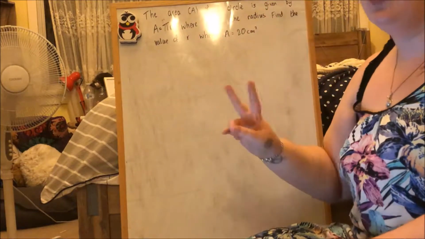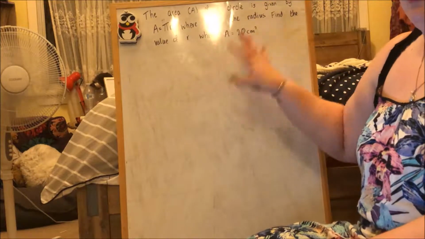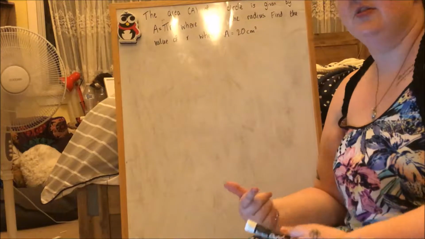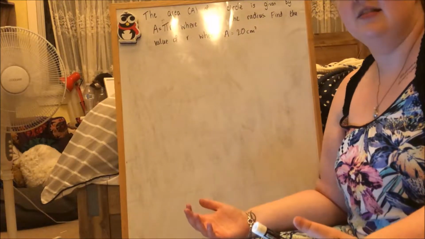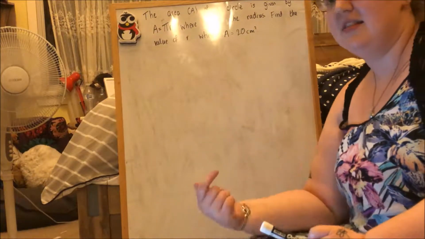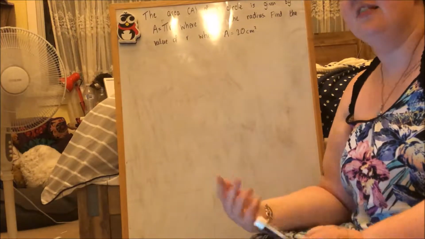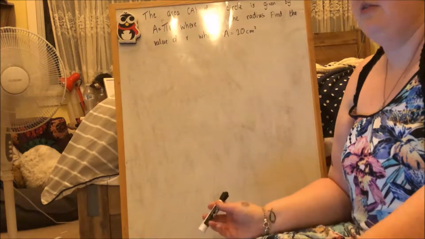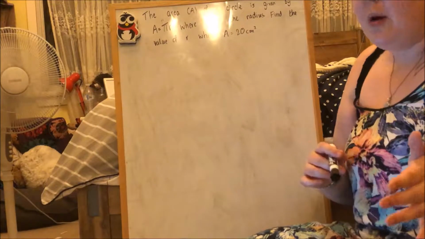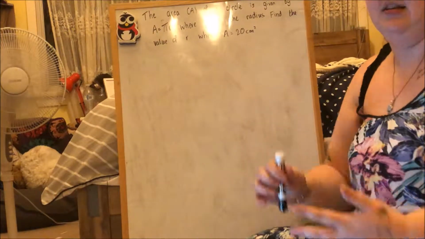Okay? So there are two ways that you can do this, and it does not matter which way you pick. You can either sub the number in straight away, and then you have to do some rearranging to solve what r is, or you could rearrange it to start with and then sub in afterwards. I personally always like to rearrange my formula first before I sub my number in. I don't know why, I just like to do it that way. I am not going to be upset if you choose to do it the other way. It all works out the same. You do the exact same amount of effort, you just do it in a different order.